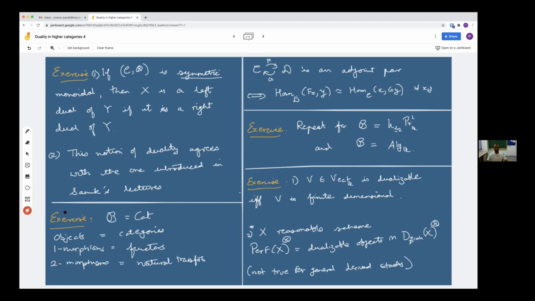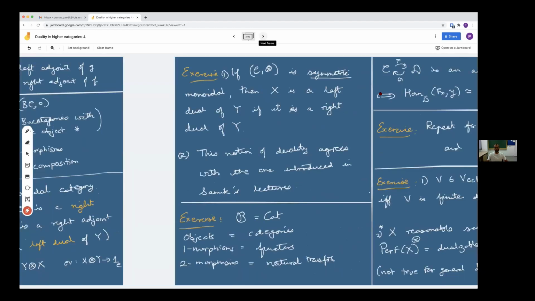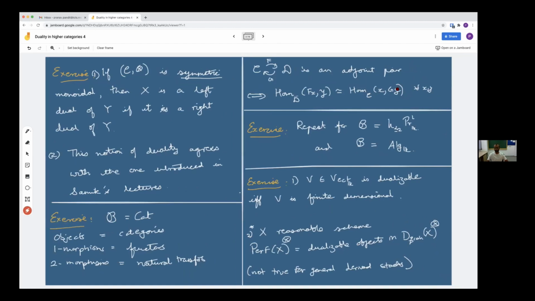Namely, this exercise asks you to check that giving an adjunction in the sense I defined here, as some arrows satisfying some triangle identities, is equivalent to the usual thing that you might be more familiar with from, say, basic algebra or even topology, where you say that a pair of functors are adjoint if they satisfy this equation, that hom(Fx, y) is the same as hom(x, Gy). So this is an exercise in representable functors, and it's standard stuff if you know some very basic category theory, or even if you don't, you can figure it out. It's elementary.